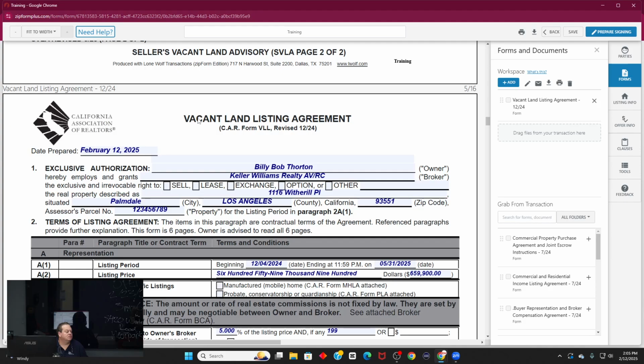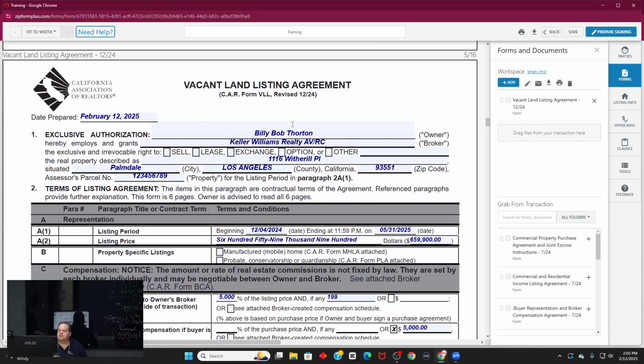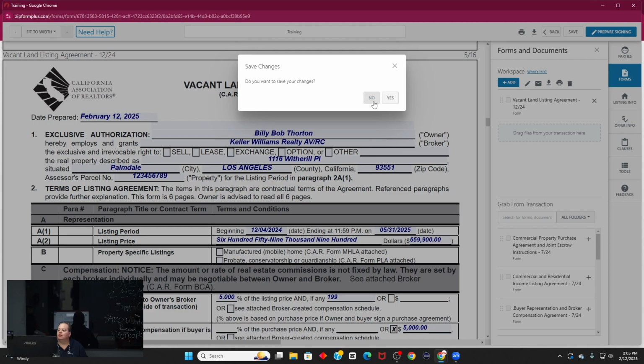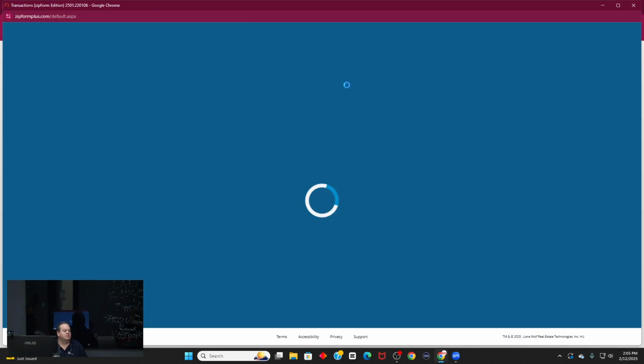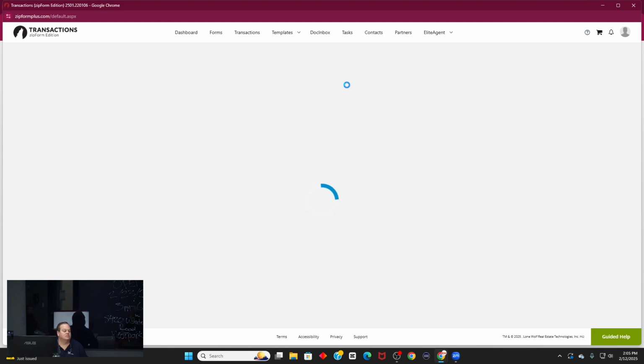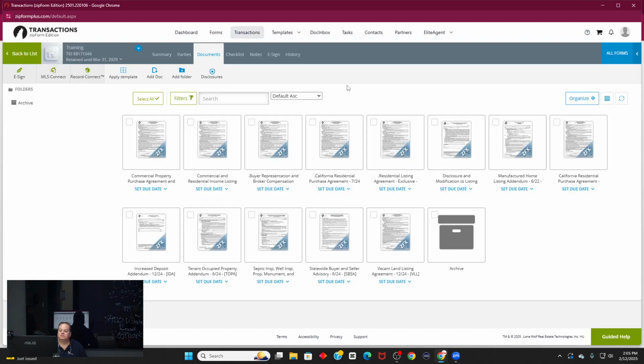No, but can we throw out another subject? Please. Assumable loans. Is anybody doing assumable loans? We have a house for sale and somebody sent us a letter of intent that they're willing to take over the current mortgage and they give us a price. So are they trying to get your seller to carry the loan? No, they want to assume the loan. Oh, okay. No, the seller will not carry it.